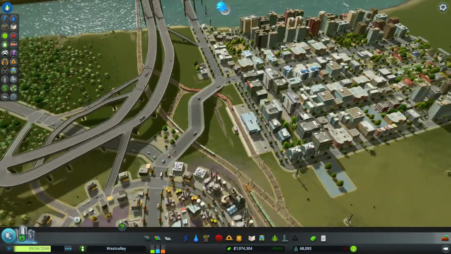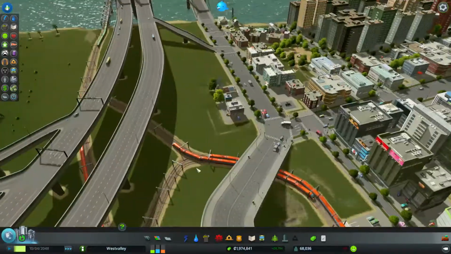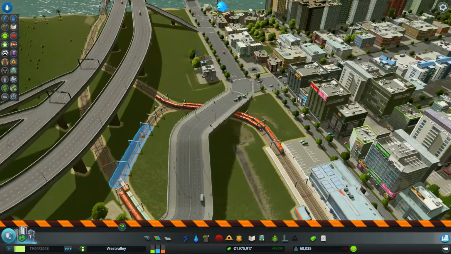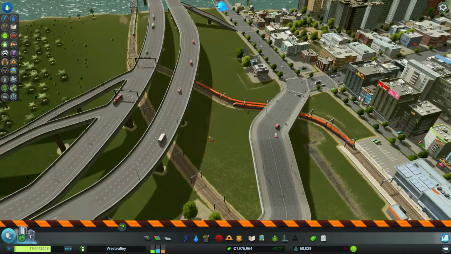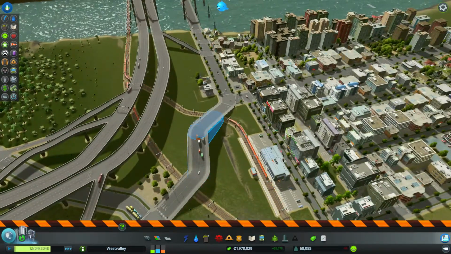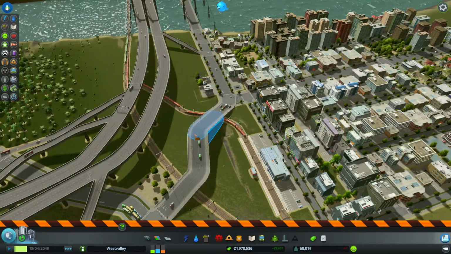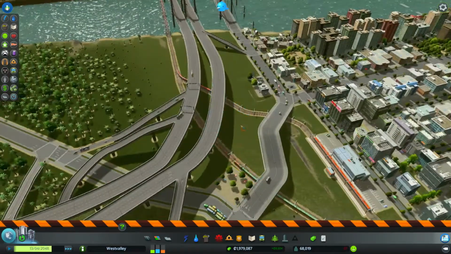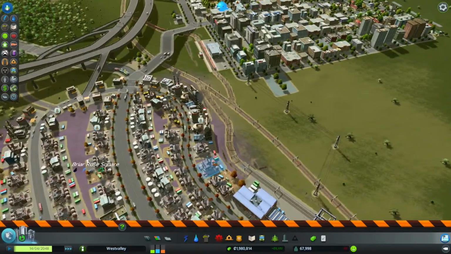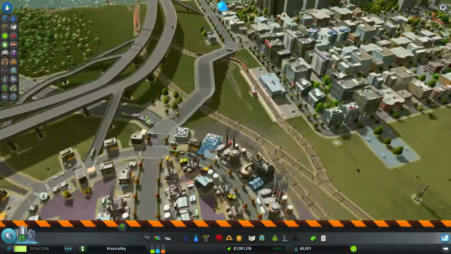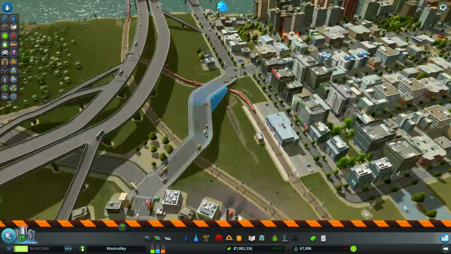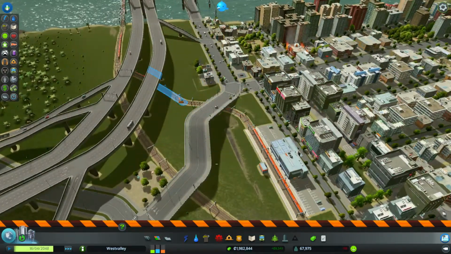What's the issue here? I haven't seen any trains use this bypass. Let's get rid of that. There we go. That might have been a coincidence, but that seemed to clear that up. Yeah, it was just an unnecessary rail connection that was slowing them down. Alright, so those trains are running a little more smoothly now.